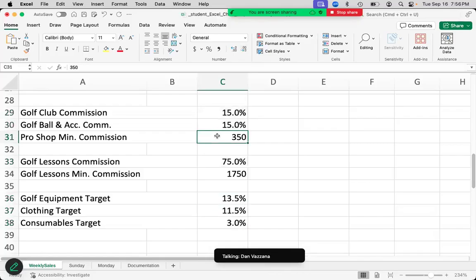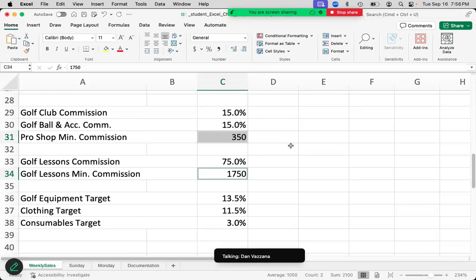The other type of dollar value that we can see, I'm going to use C31, and I'm going to hold the command key down and click on 1,750. We're going to use the currency format.